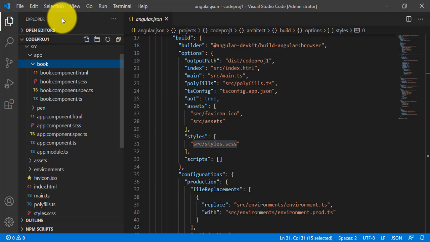You can see the new component is using sass as its style. Here I open the book component. You will see the new component is using sass as a style instead of the default CSS. Every time you generate any new component, it uses sass as the style. Okay, now in our next point, if you want the style as CSS instead of sass in your component, then use the command with the style option. I'll show you the syntax for this.